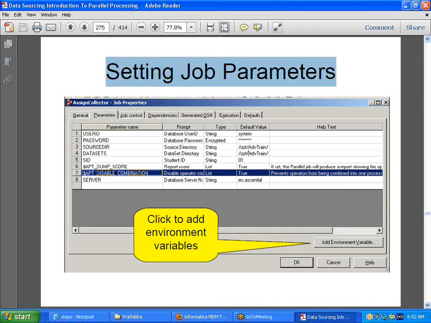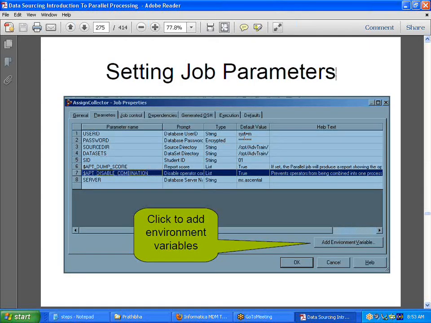In such cases, if you hard code the values for parameters or variables like user ID, password, all that, then we need to hard code wherever we go, which means if you go to testing, again we need to hard code. So in such cases, go with parameterization, so that we can avoid hard coding.